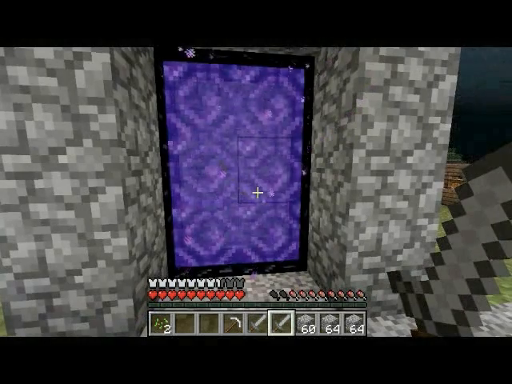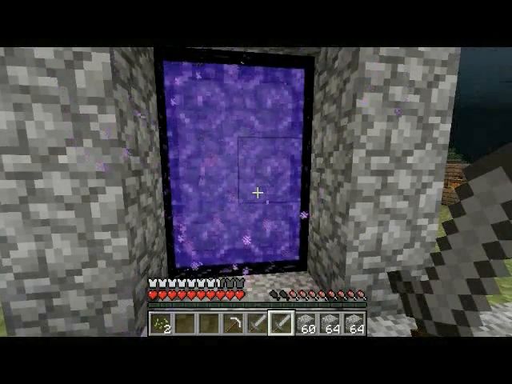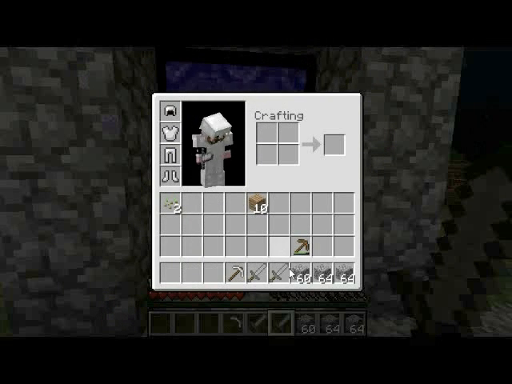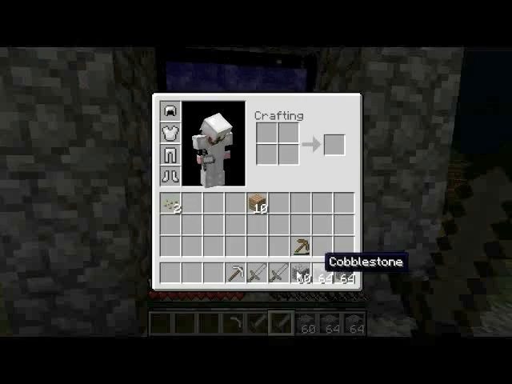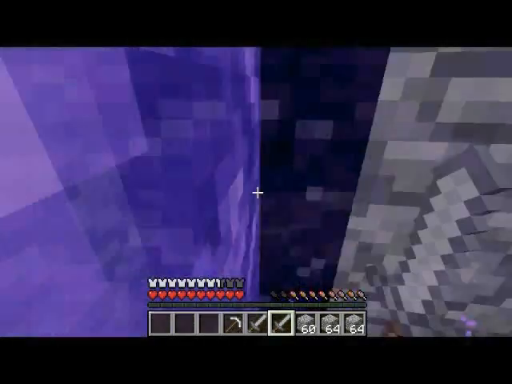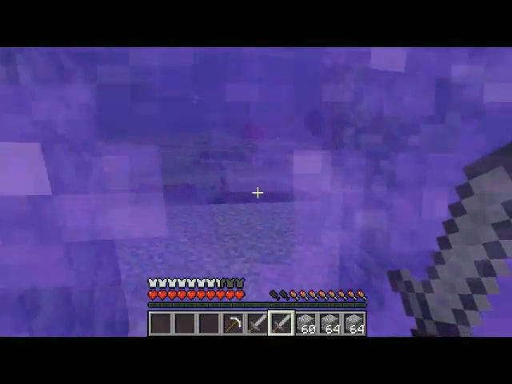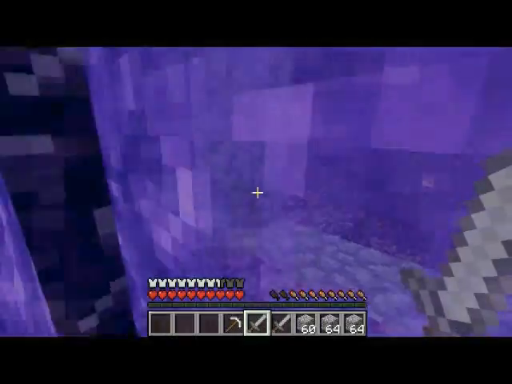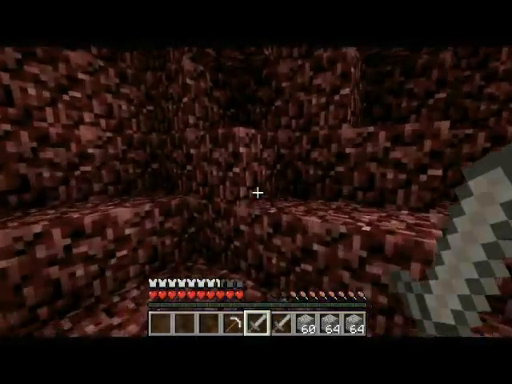Today we are going to try and get to that nether fort. And this is what I'm going in with: a full set of new iron armor, an iron pick, iron sword, cobblestone, wooden pickaxe. Very little that I feel like I would risk losing that would hurt too bad.